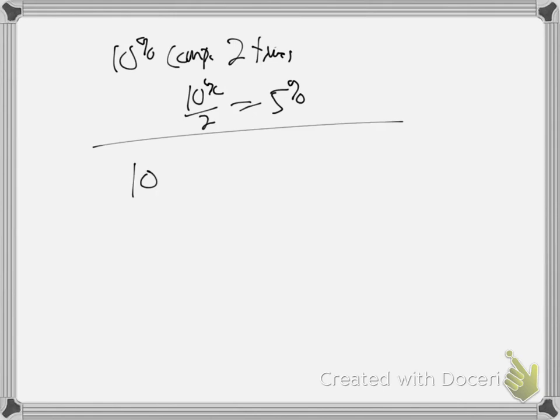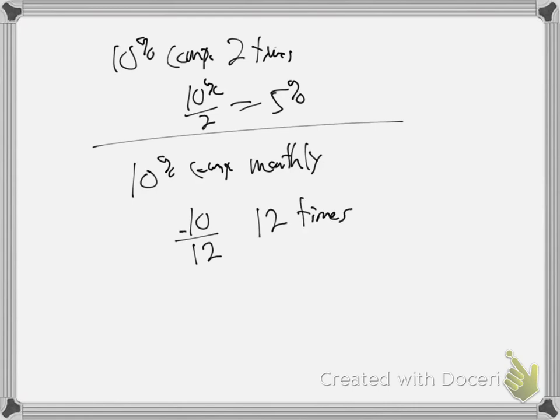But if you compound 10% like monthly, how would you do it monthly? You would take the 10% and you divide by 12. And then you do it 12 times. You take 1/12 of it and do it 12 times. Like for 10% done twice, they take half of it and do it twice. But it actually comes out a little better, doesn't it? You get it. I'm not into exact numbers right now. Well, I'll show you how to get the exact numbers in a minute. I just want to land into your mind the big idea. To get the big idea, the more frequently you compound, the larger is the actual effect.